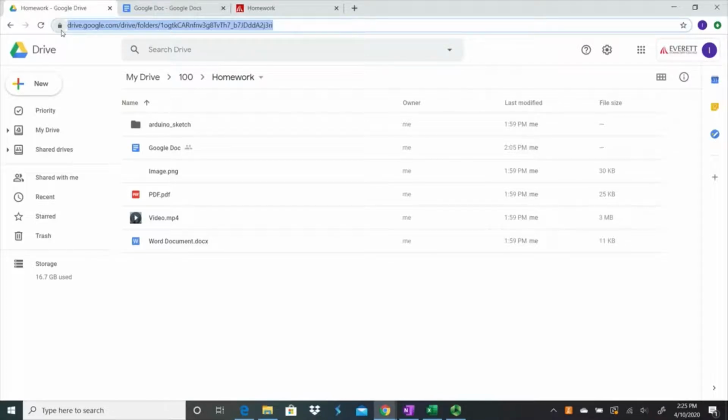Now remember, you've already shared the folder with me, so I have access to this. What I can do once you send me this is I can read through and look at what your question is, and then I can look at what you've done so far. I can look at the code that you've written, or I can look at the document that you've written. I can look at pictures if you've been writing something out, even if you've been doing problems by hand on a piece of paper, take pictures of those things, and I can look at what you've done.